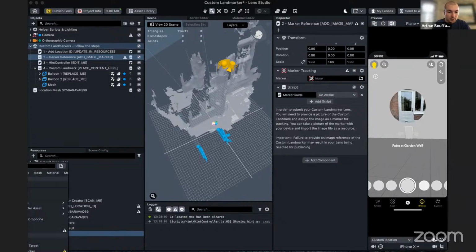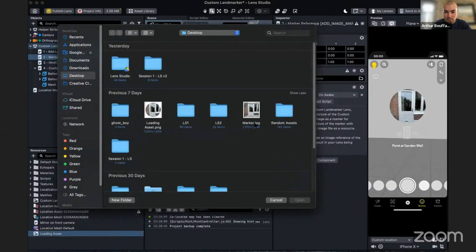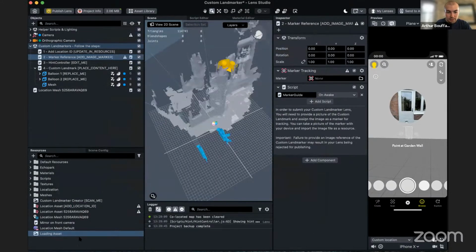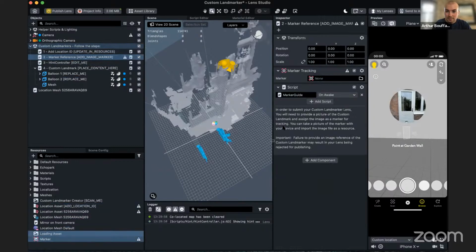So you do want to go in the settings here, and I do apologize, it's getting cropped, but you want to get an image marker. So I get one here, and I will give you a little prompt. And if you click on the marker here, which is basically that same image, it should import it as an image marker right here. And then it's as simple as drag and dropping it into the marker section.